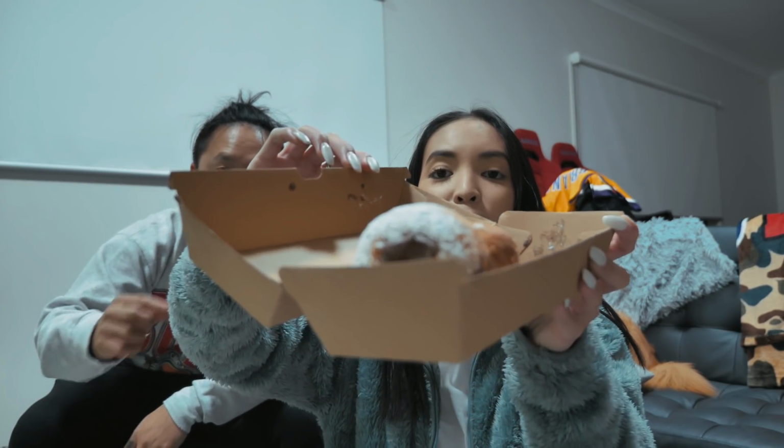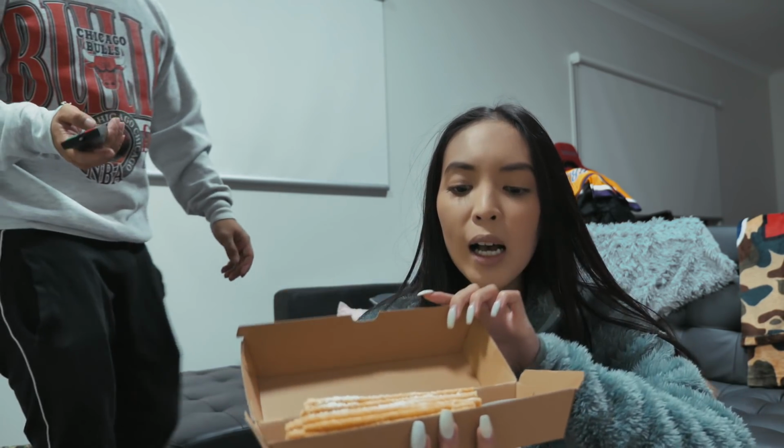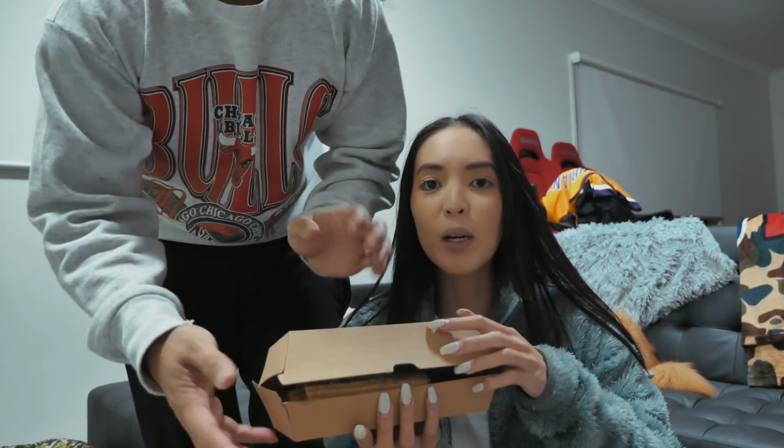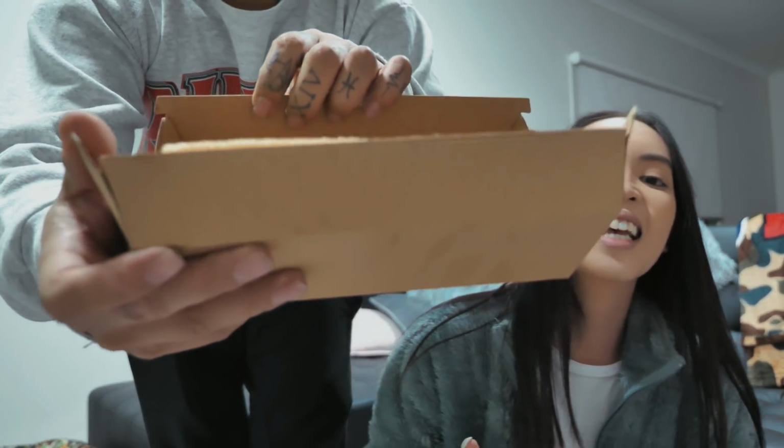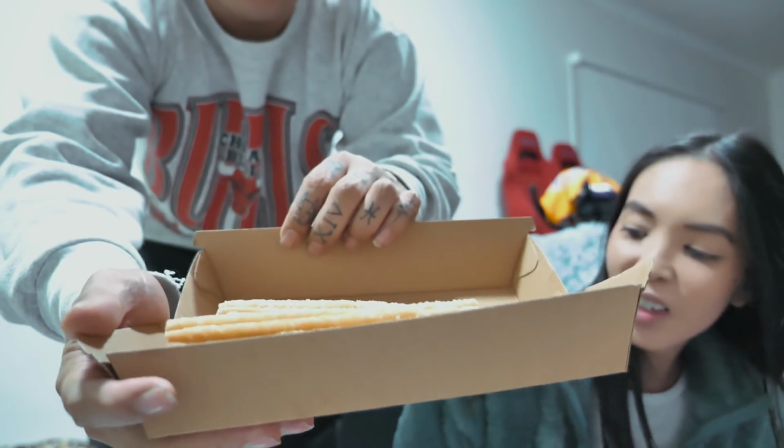Our unhealthiness, okay, that's not the end of it. We got ourselves a little bit of dessert, decided to spoil. And oh my god, this is wild. Look at that, if y'all can see that. 2 Nutella filled donuts. But wait, there's more. We have churros as well. Oh my goodness, baby, you heard, I'm so excited. This is filling. Guys, can you see? I know, but it's gonna fall out. Can you see that, guys? Oh my god, look at that.